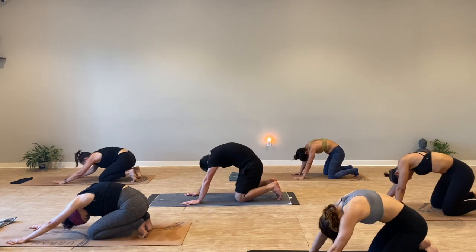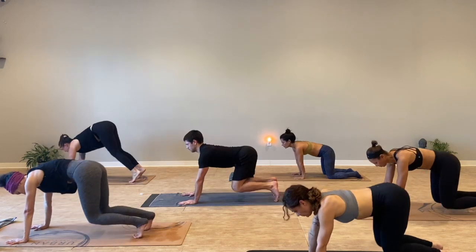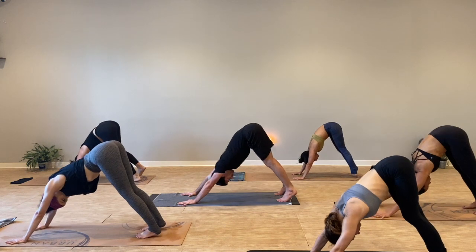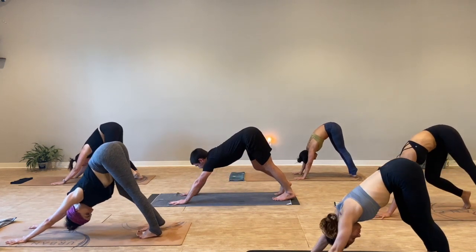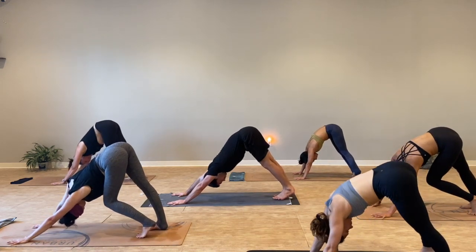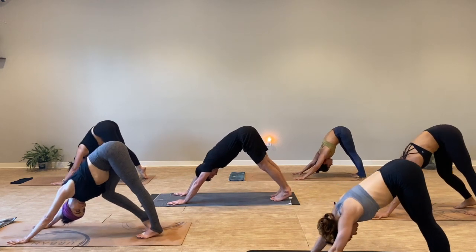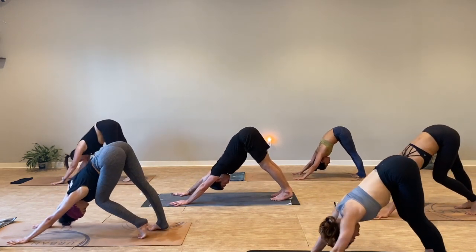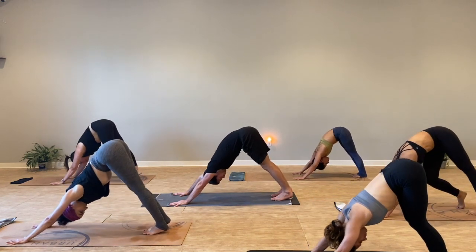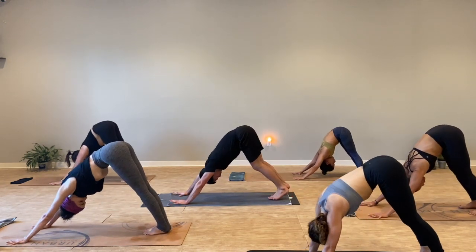Come back to your tabletop and hang. Finding your first downward facing dog. Knees lift, hips lift. Feel your chest press to your thighs. Walk your dog out. So here, this is that welcome, that either good morning, good afternoon, good evening to your body. Checking in on how it shows up, how it arrives. This is where you get a real good sense of your energy. How much everything going on from the neck up is affecting everything going on from the neck down.